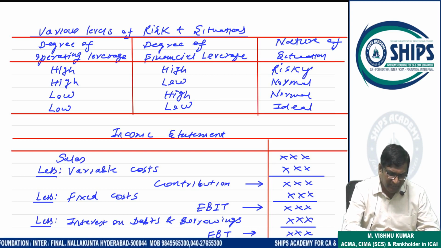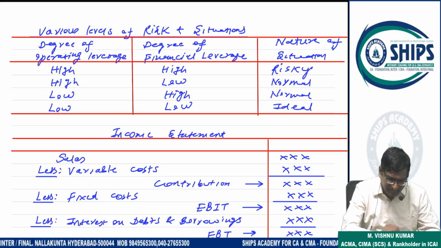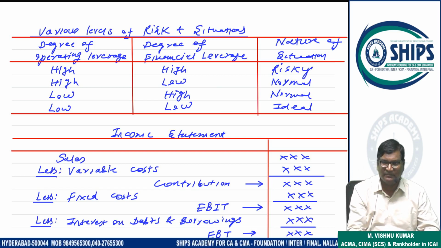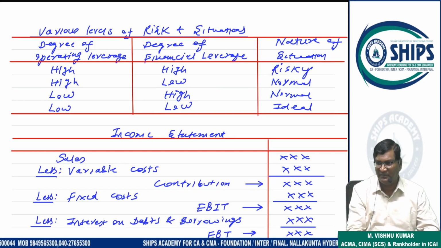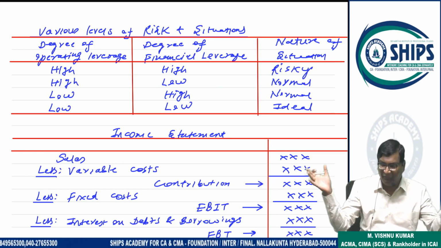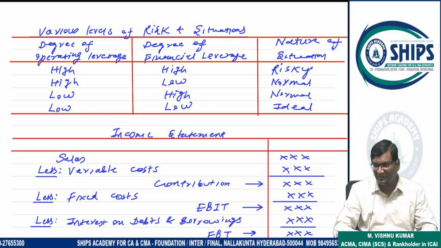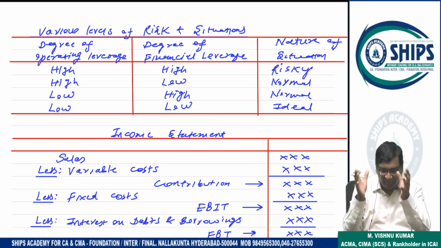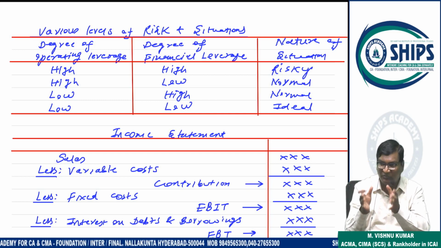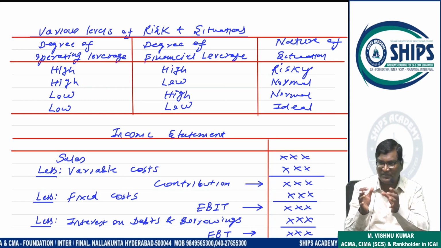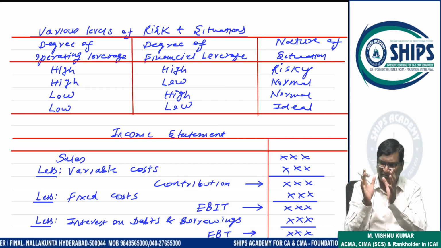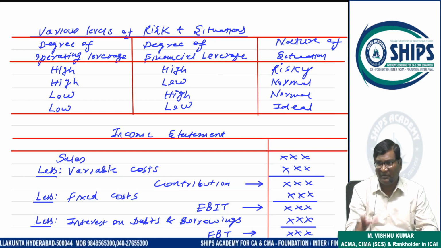In some companies, operating leverage will be high and financial leverage will be less. In that company, you can invest, no problem. Like hospitals. In hospitals, operating leverage will always be high. Why? Because in a hospital, building and equipment are all necessary, right? So a very high amount will be invested in operating assets. So if you invest in hospital stocks, clear, starting returns will be less, but after a certain period of time, your investment will be safe. Clear? Pharma stocks especially.